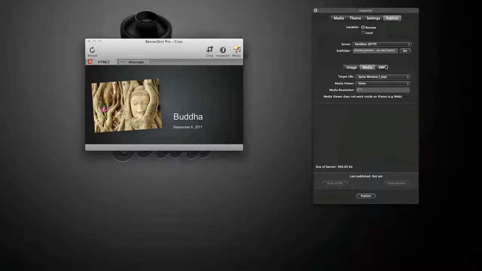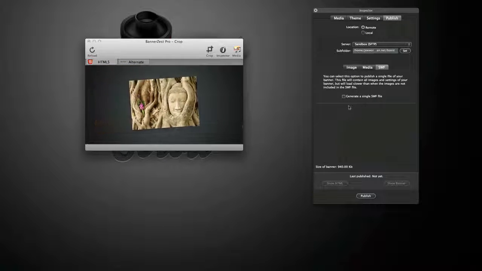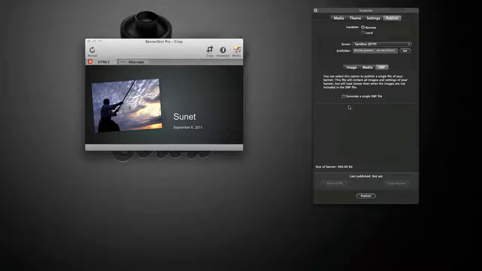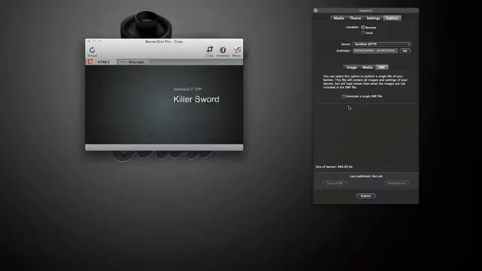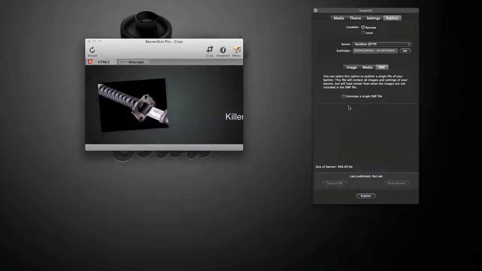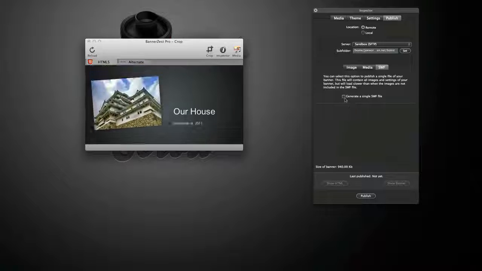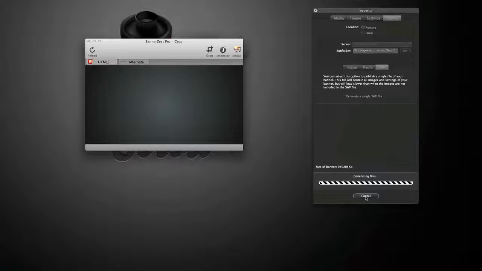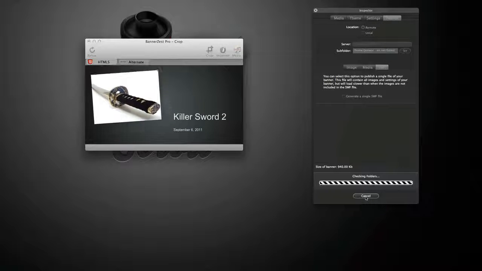Okay. You can also, for Flash, merge everything into a single SWF file or have the SWF file and all the images separate. Apparently, if you have one large file, it's of course going to cause longer download times. So, I'm not an expert, but I would probably recommend leaving that unchecked. Okay. So once you have all that set, go ahead and click on the publish button and it will publish.